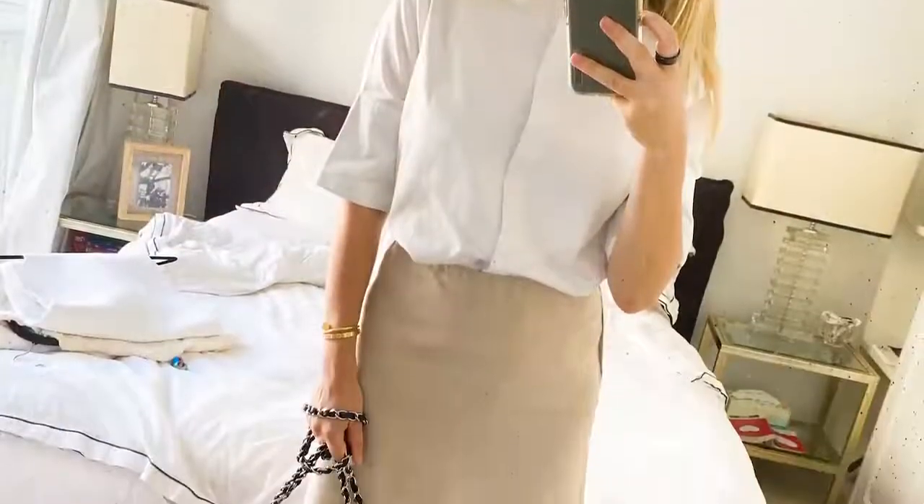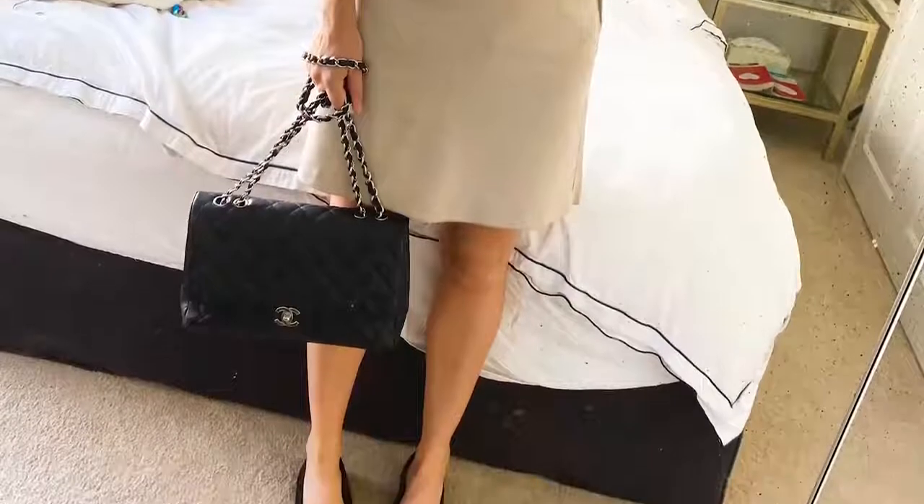Pre-loved Chanel ballet flats — I think I bought these from eBay. They retail for around $1,100 now, and I would never pay that. I would only ever buy them pre-loved. I also have my first luxury purchase, definitely my first Chanel bag — the classic 2.55. I bought it about eight or nine years ago for around $4,000 pre-loved, and they now retail for $8,800. So my pre-loved purchase has actually doubled in value — not an investment, but not a bad little gain if I ever need to sell it.